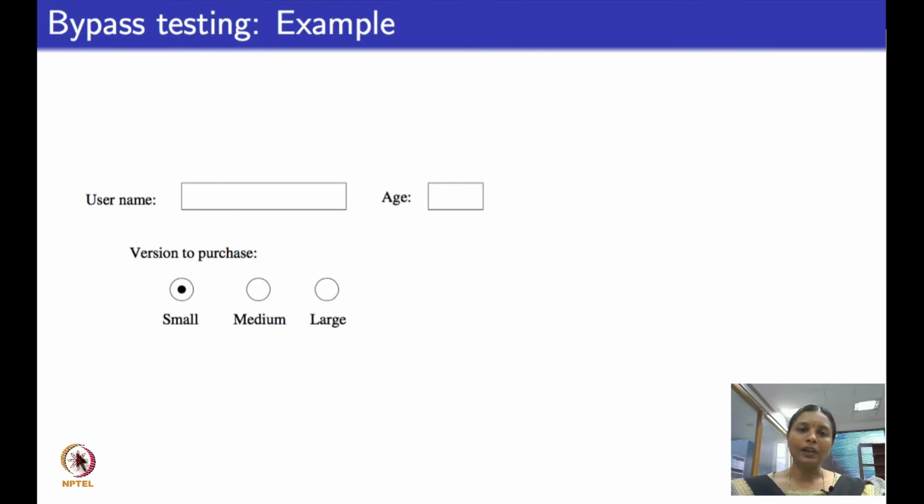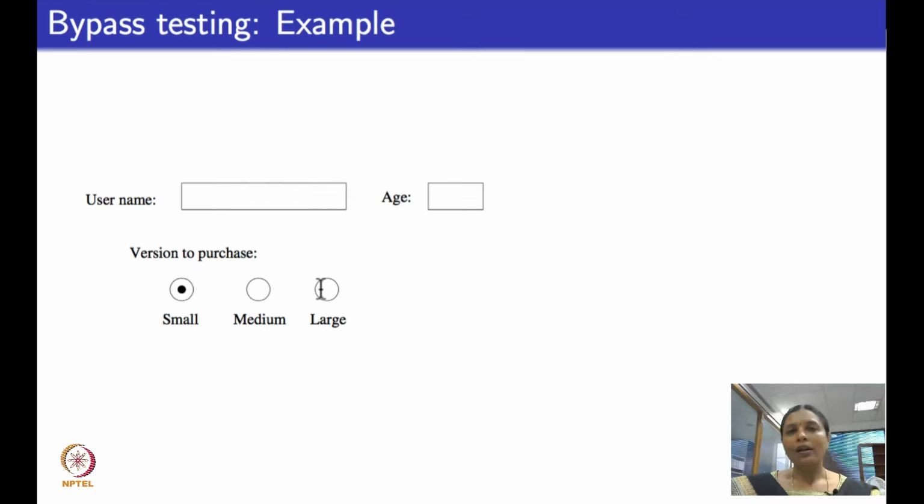So for an example, let's say this is just a partial form of some web page where you're asked to enter your username, you're asked to enter your age, and then you're asked to choose, say you're buying a product, the version that you want to purchase. It could be a small, a medium, or a large. This is how the normal input presented on a client page of a web application looks.